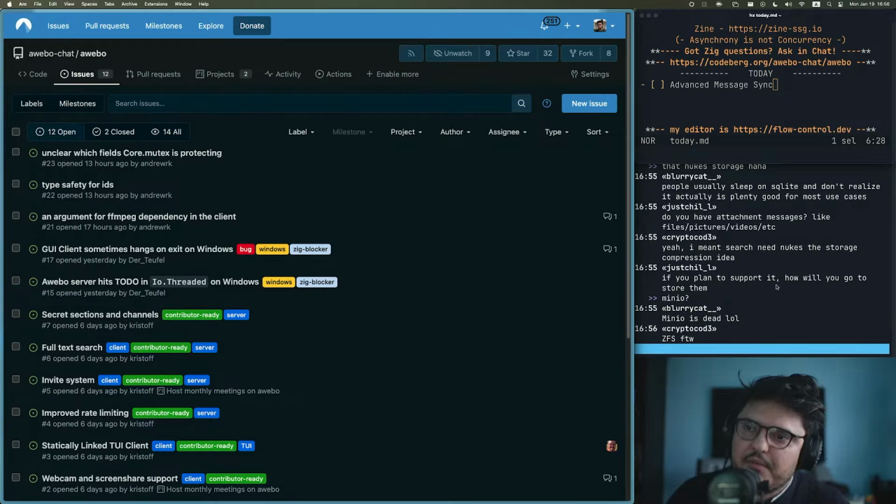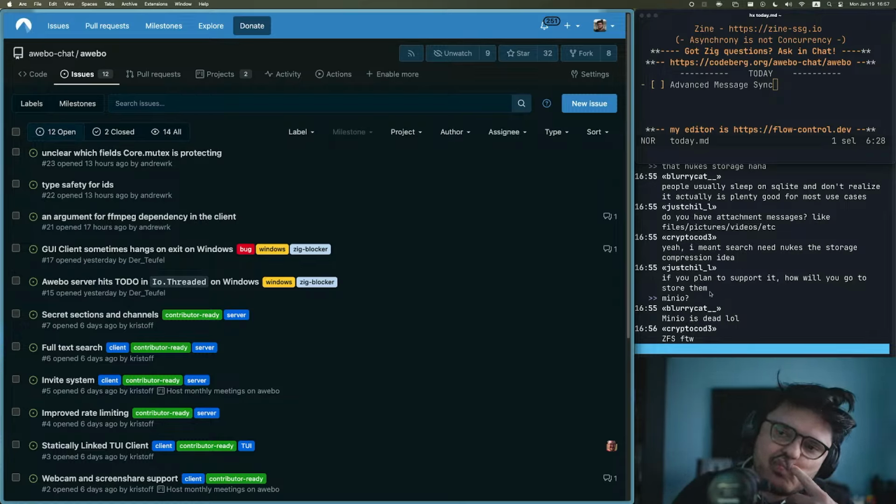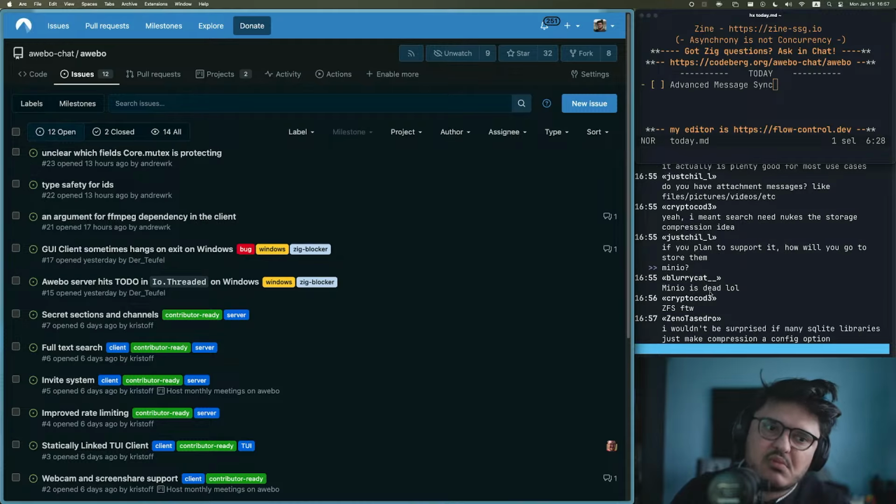If you plan to support attachments, how will you store them? MinIO.